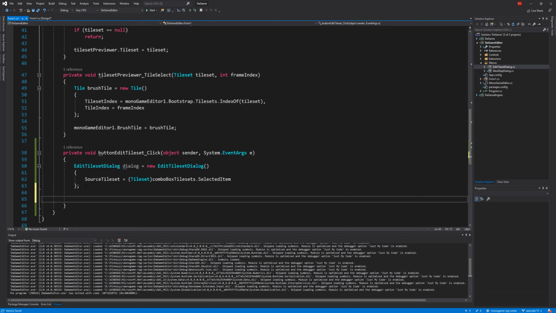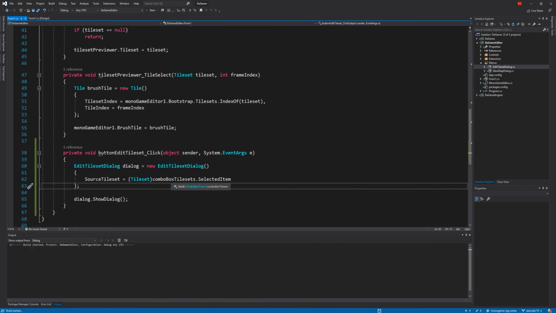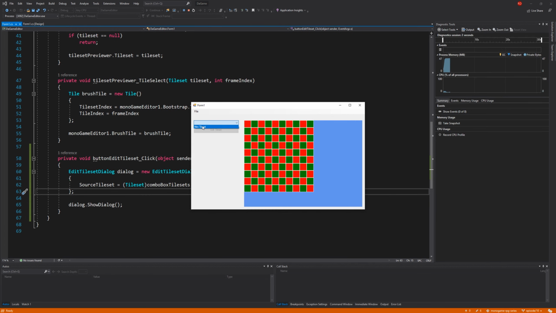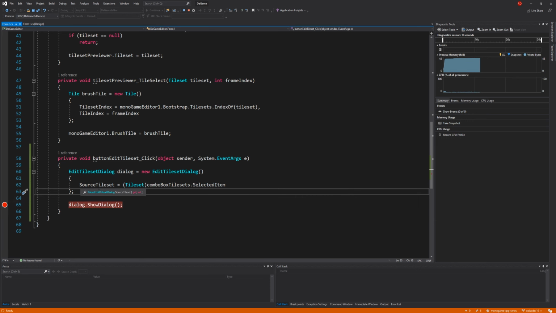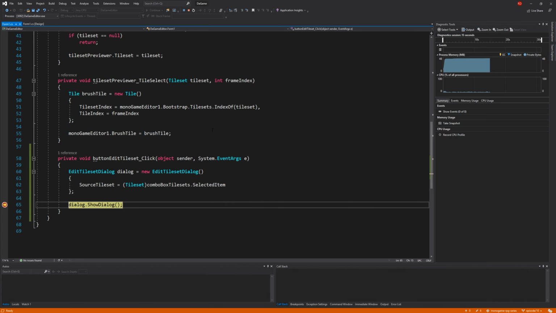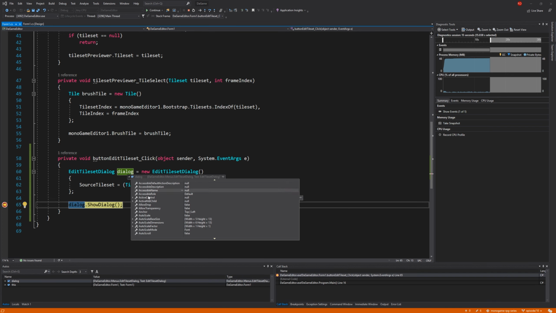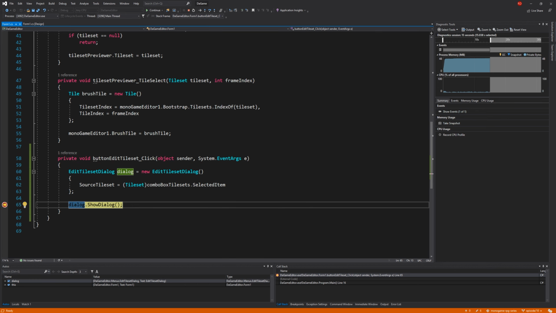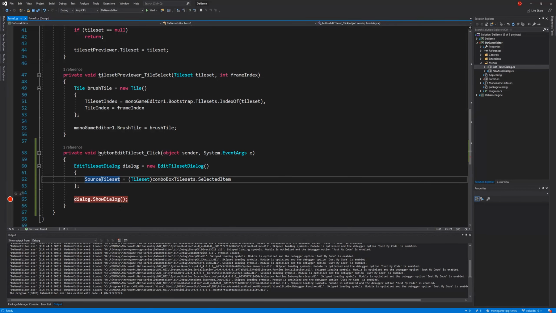So we've created the dialog, and the next thing we're going to do is show the dialog. For now, just ShowDialog. Okay, give that a quick start, and then we're going to make a selection, hit the mini tileset there, and click Edit Tileset. But first, I'm going to set a breakpoint just at the end here before ShowDialog, just to make sure it's set the property as we expect. Hit Edit Tileset now, have a look at dialog, and then we should be able to find in here the SourceTileset. I'll have a little scroll down, might take me a moment. I could just type it in to be fair. Okay, so there's the SourceTileset, and it is the mini tileset. So that is setting the source tileset as we expect it to. And then it'll show the dialog. Get rid of the breakpoint now. So we're showing the dialog now.